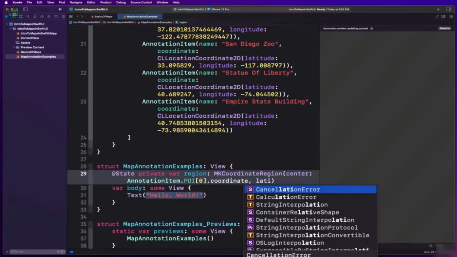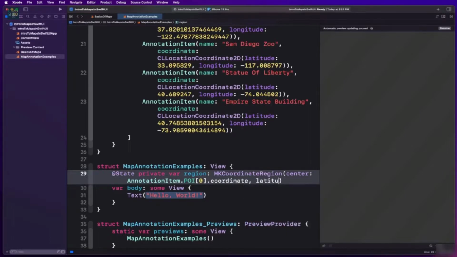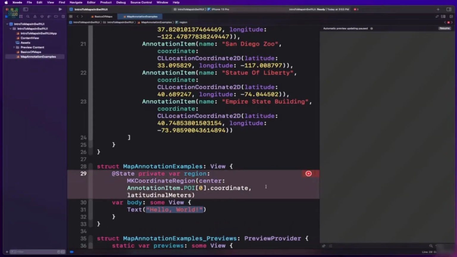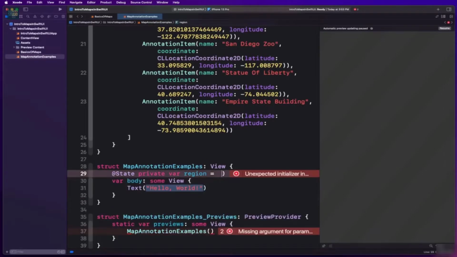Okay, and for latitudinal, okay, let me, all right, so let's see what's going on. Okay, yeah, that's the problem, because this needs to be an equal sign. Okay, let me retype this.